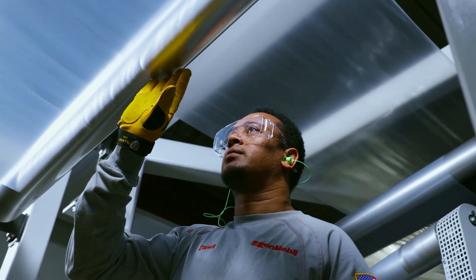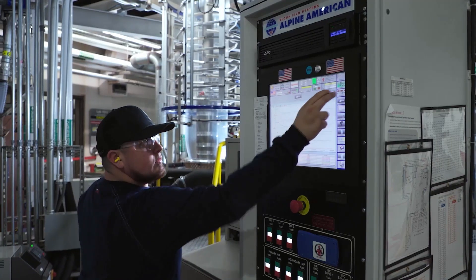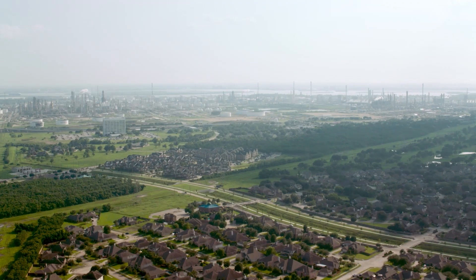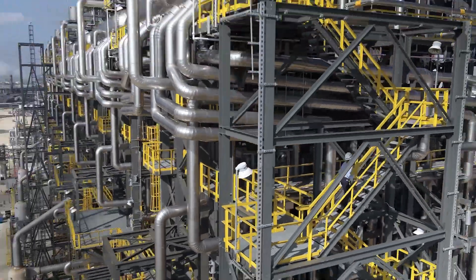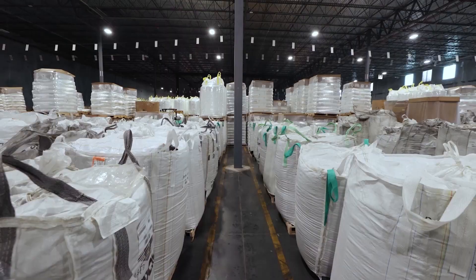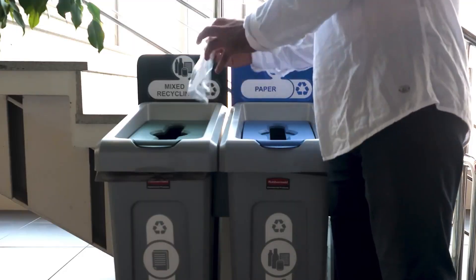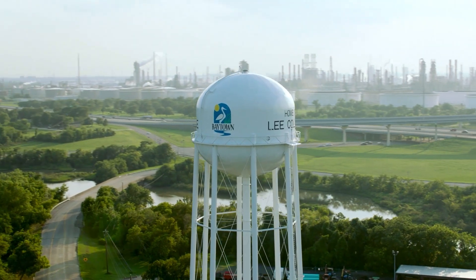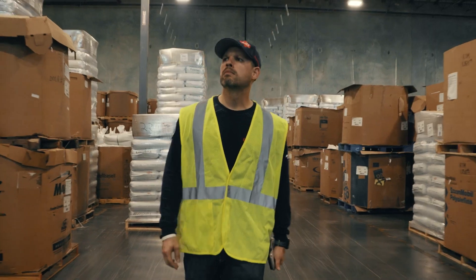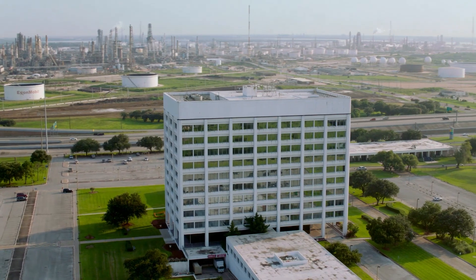Baytown will be our first commercial plant. We've set an ambitious goal to be at 500,000 tons in five years, and we think there's more growth beyond that. ExxonMobil, by being a pioneer in this area, has set the stage for others to step up and follow their lead. We're creating a circular value chain for plastics that will be a model for others to follow, so we can take a significant stride along that curve from 10 to 90 percent. What I'm really looking forward to is more collaborations across the entire value chain so we can continue to grow advanced recycling in the marketplace.